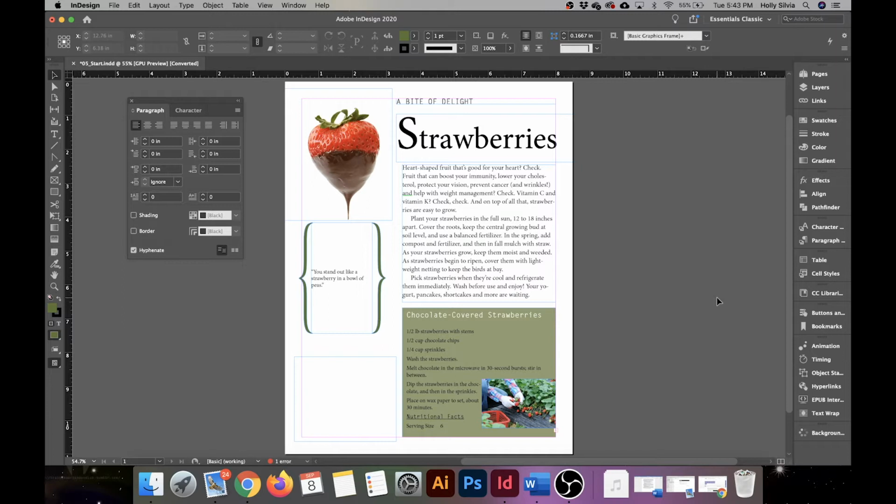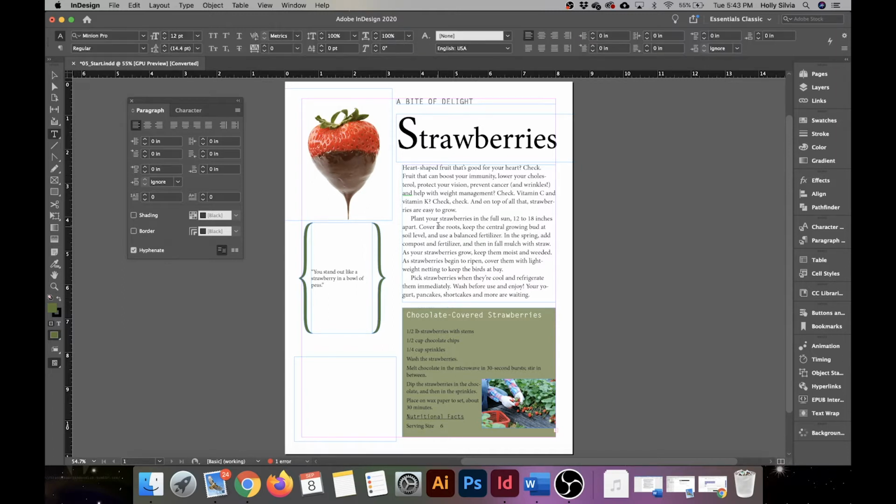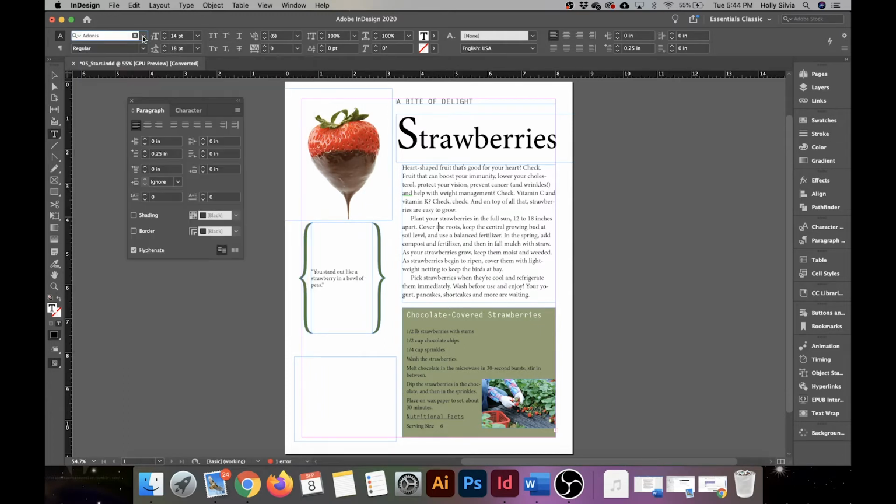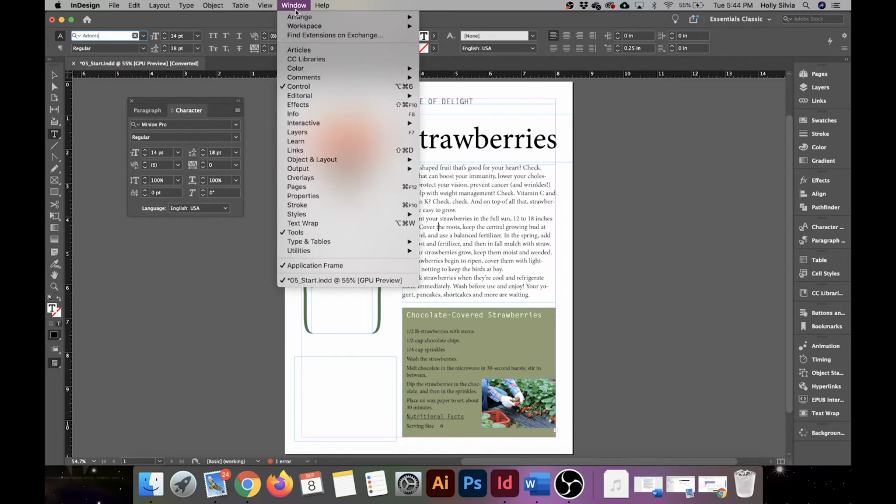Okay, next up I'm going to go over fonts a little bit. So far when I've had you change fonts, or when I've had you add a font, I've just had you bring up your type tool and then go up in the control panel up here and change your font this way. Another way to change your font is if you go to the character panel. Again, just Window, Type in Tables, Character.